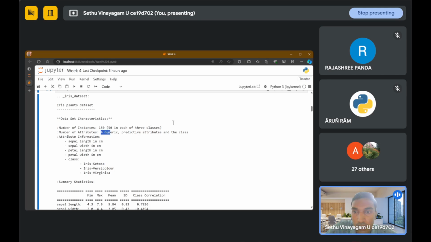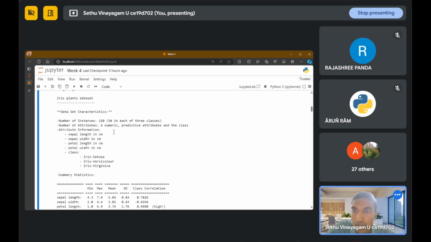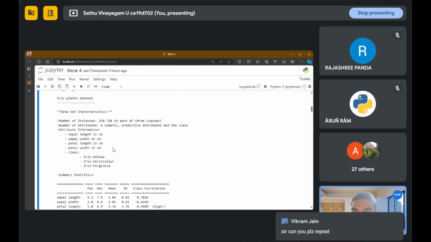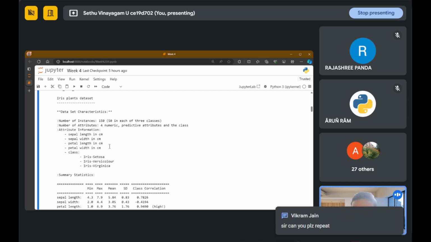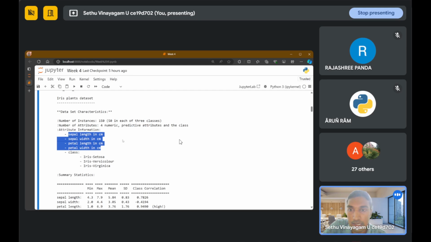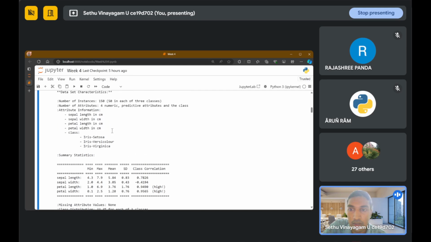We have four numeric features, which are used to predict the class of the plant. What are those four features? One is the sepal length, which is given in centimeters, the sepal width also in centimeters, and also the length and width of the petals. These are the four features that we have, and these are numeric variables in centimeters, and the output is a categorical variable, so the observation can belong to one of the three categories. Therefore this is the classification problem that we are dealing with.